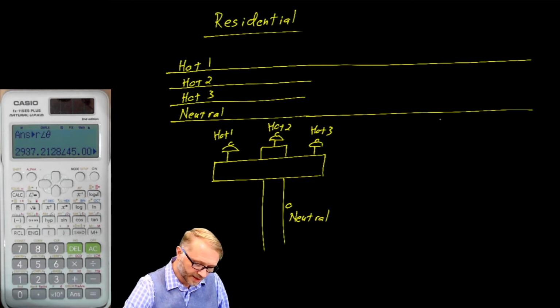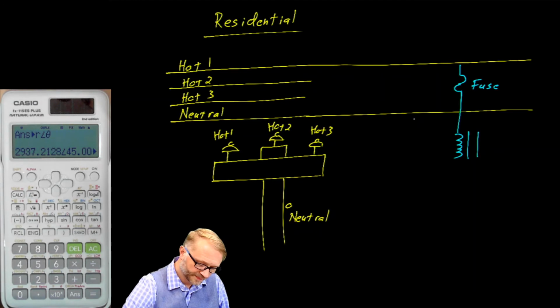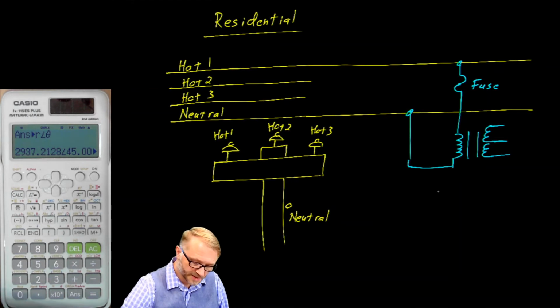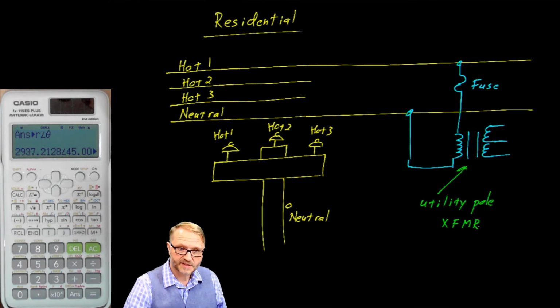But that works out okay because my transformer that feeds the house is connected up like this. So we have the transformer, this is a fuse, and then the transformer connects to the neutral wire. This is the piece that then goes into my house. For my house, this is mounted on the utility pole. You may have a similar setup, or it's possible you have underground wires, in which case there's going to be a small green transformer somewhere nearby your home.